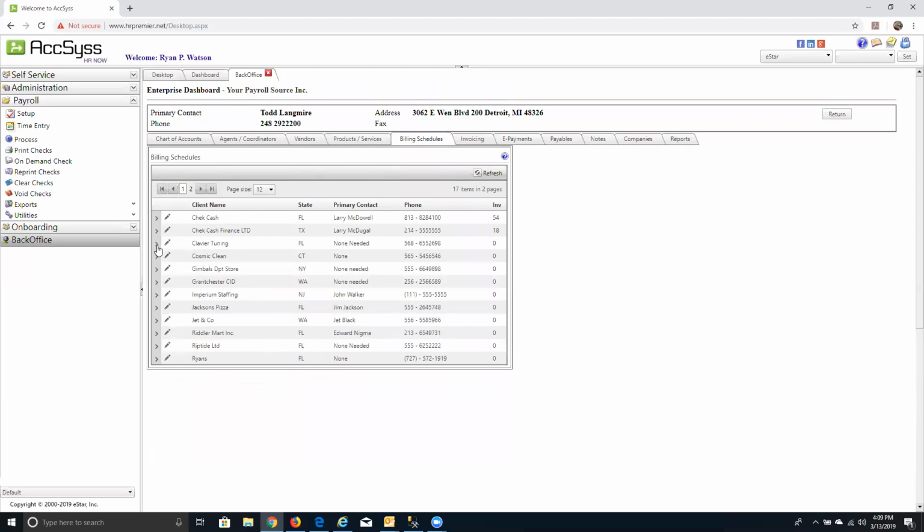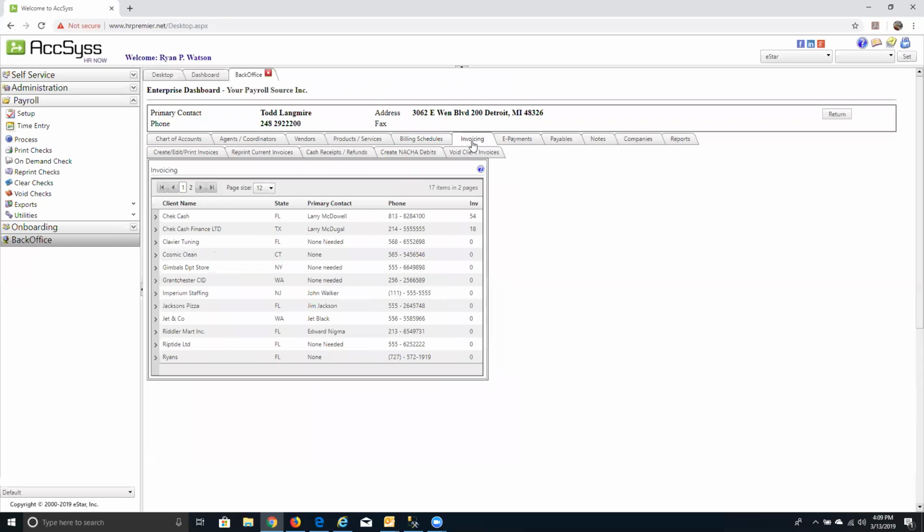All right. So once you have the client billing schedules ready, the next thing that we're going to take a look at is invoicing. Invoicing is going to be done when you have completed your payroll or payrolls for the companies for the day. And what we're going to do is go to invoicing, and that brings us our invoicing menu. The first thing we have is create, edit, print invoices.